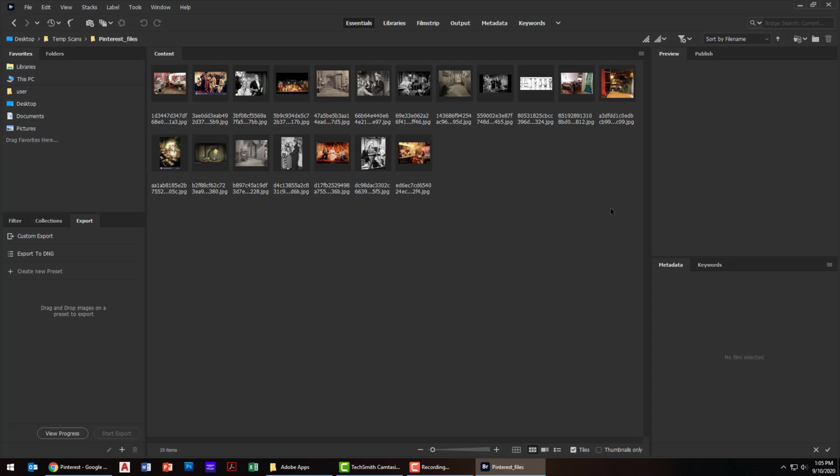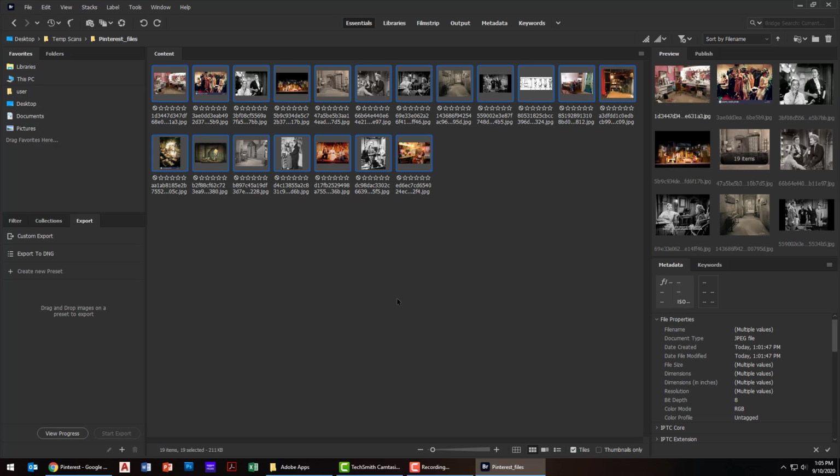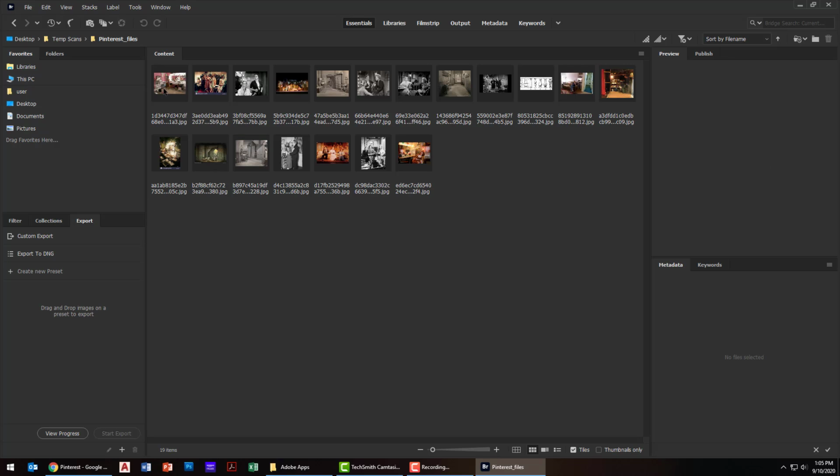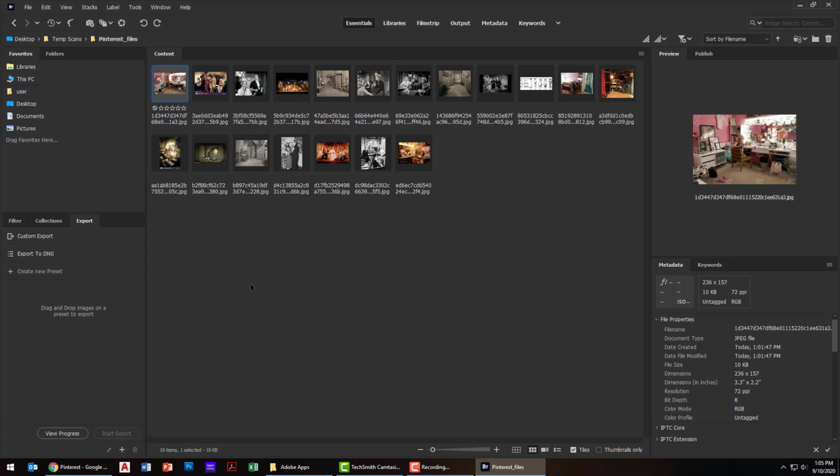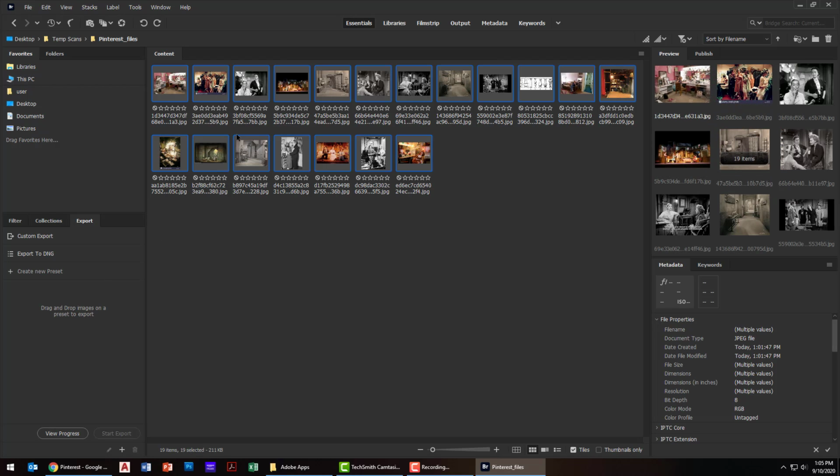Now what we're going to do is select all of them. There's two ways to do that. You can start over in the lower right corner, click and hold down the mouse button and drag till they all are highlighted and selected. Or you can click on one picture, hit Control plus A together on your keyboard, and that will also select them. Now it's got a bunch of stuff here. We don't really care about that. You can rate them by stars if you want, if you've got free time, but you don't need to.